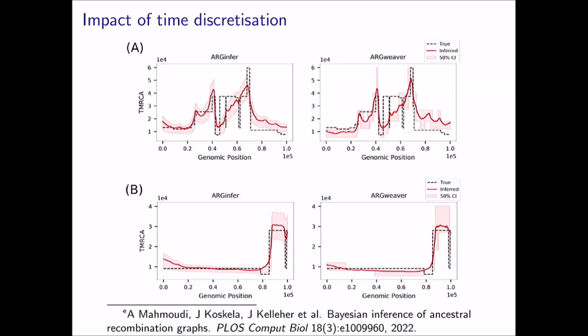And this is exactly an artifact of the time discretization. These things can only change at discrete time points, and they can have very large jumps there. You get something much smoother from a continuous time model, which doesn't require this discretization. And it's not completely clear visually, but you do get better coverage from this as well. I guess on the bottom diagram, that's more evident. ARGWeaver actually misses a large segment of what's a fairly simple population size profile here because of this discretization artifact.